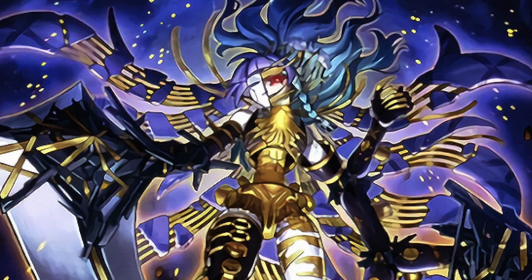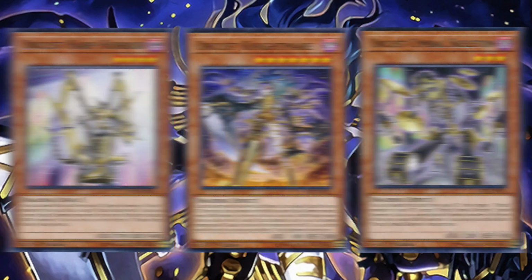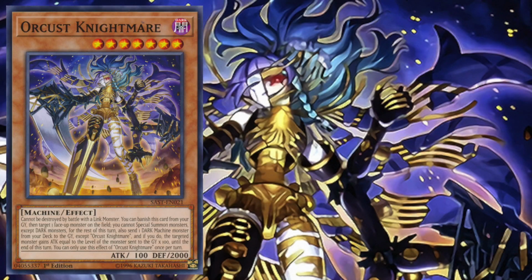Now let's move on to the Orcus monsters. The three main Orcus monsters we need are Orcus Nightmare, Orcus Harp Horror, and Orcus Symbol Skeleton. Starting with Orcus Nightmare, once per turn we can banish it from the graveyard and target one monster we control, then send a dark machine type monster from our deck to the graveyard, and the targeted monster gains attack equal to the level of that sent monster until the end of the turn.